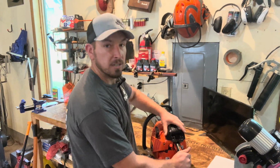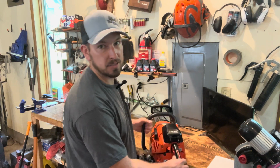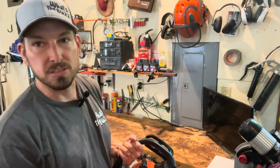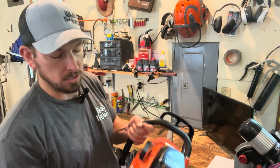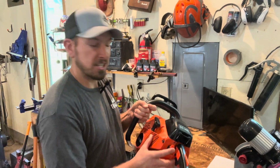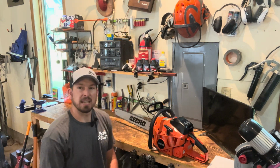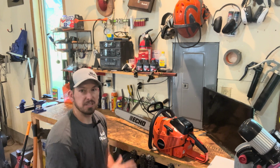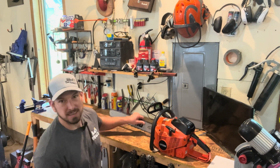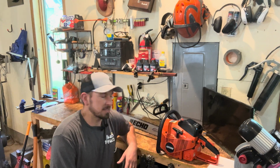But the coolest feature about this saw that you just cannot find on any other saw on the market right now is it comes with your standard automatic oiler, just like every other saw. This one comes with the option for a manual in addition. So if you want extra oil, if you're running big bars, dry wood, you can easily pump that a few times during your cut. Shoots out a good amount of oil. Next thing you know, you're lubed up, ready to go. Makes your bar and chain last a lot longer. You just don't find that feature on modern saws.